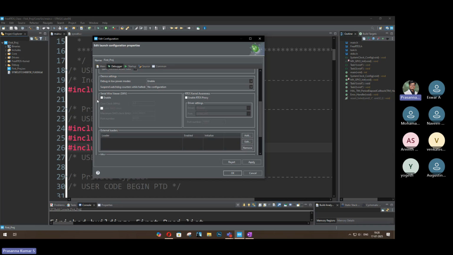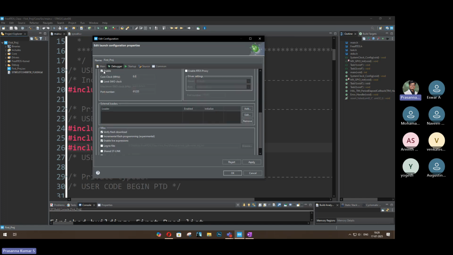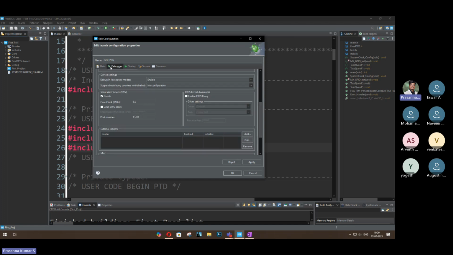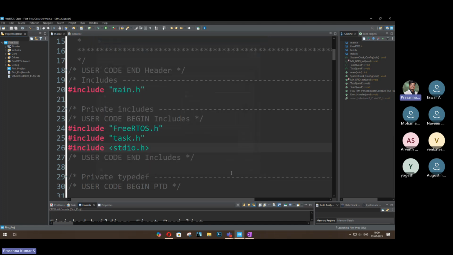Make sure your clock frequency matches the clock frequency in the IOC file. In the IOC I have set 8 megahertz, so it is 8 megahertz. The port number is constant, no need to change anything. Only enable the serial wire viewer in the debugger tab, then click OK.